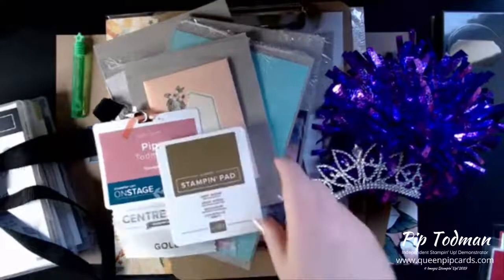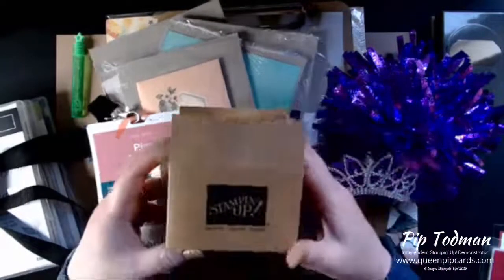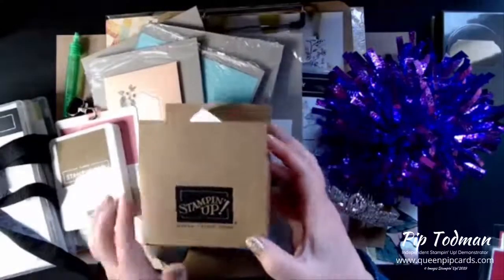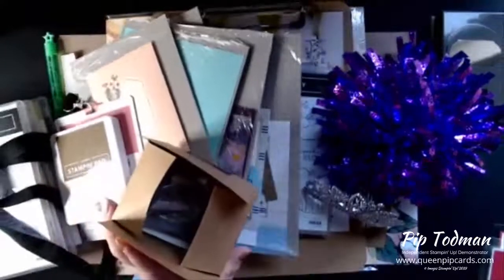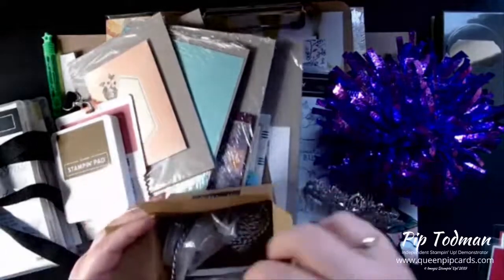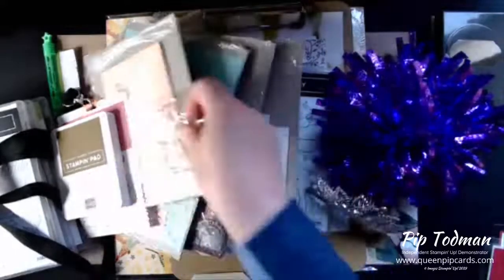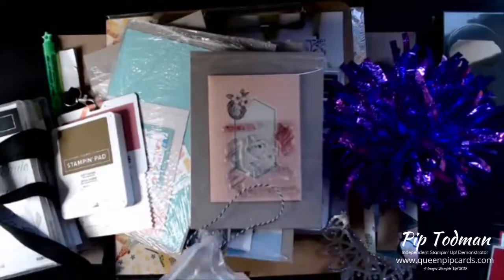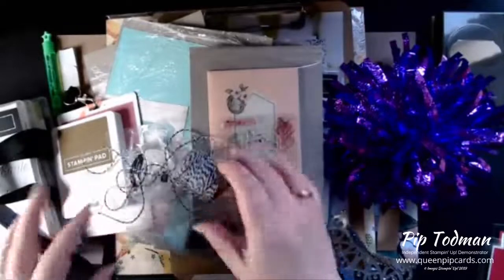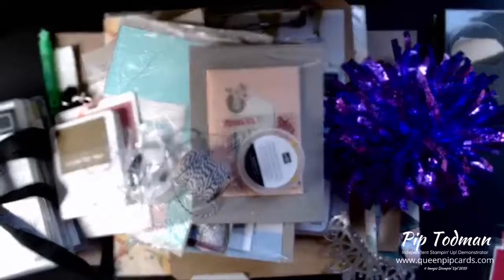What else? Oh, I got a stamp pad out of the bag. I got another soft suede, so that's good. And then I also managed to pick up this darling little box. These are going to be able to be purchased, so you can get your own little Stampin' Up box, like you get your orders in. Isn't that cute? Oh, so fab. I managed to get a little stamp set. I'm going to tell you a bit more about that later. Then I got some anchors and stuff that go with the nautical. And I got the twine, so I managed to get nearly the whole suite. And then I got some of these fluffy yellow things, which I'm not convinced about, but we'll talk about that.